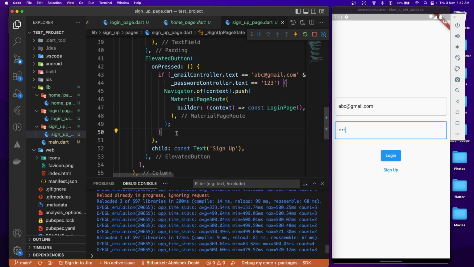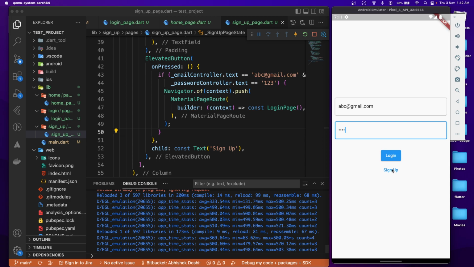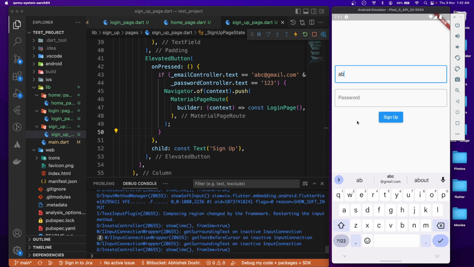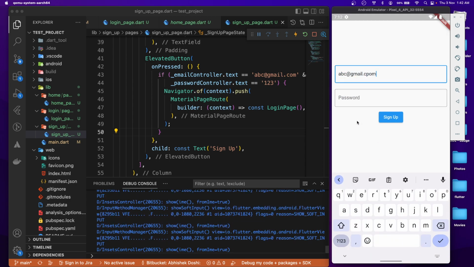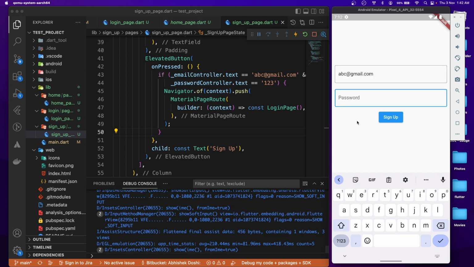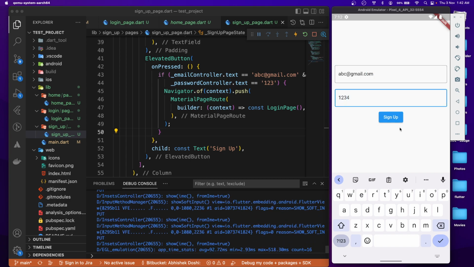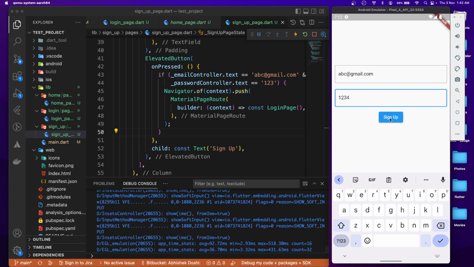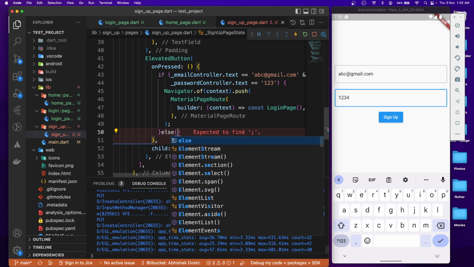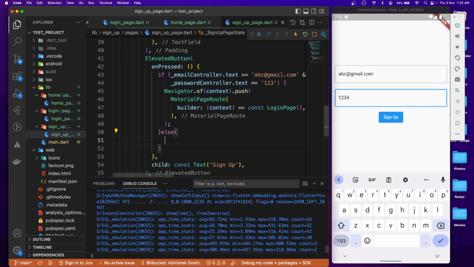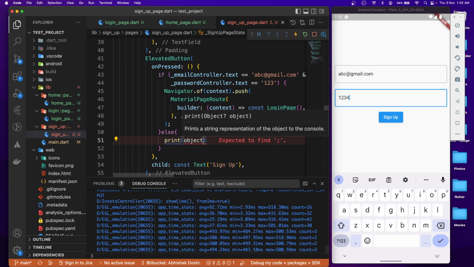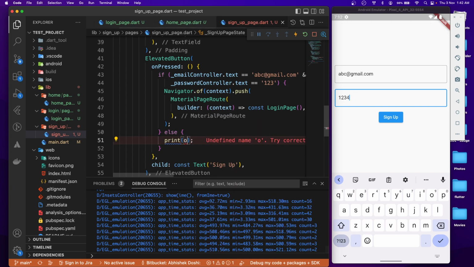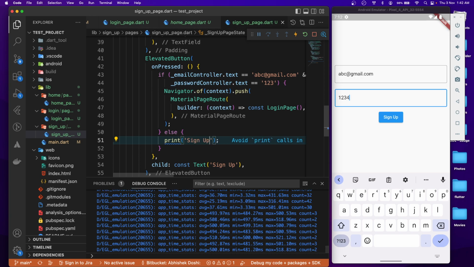And in else we won't be doing anything. So let's try it. abc@gmail.com, password 1234. You can see nothing is happening. Let's do else, print, sign up failed.